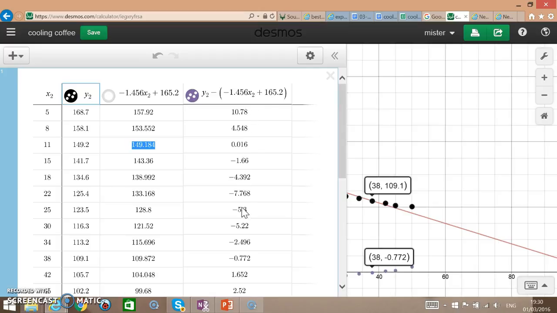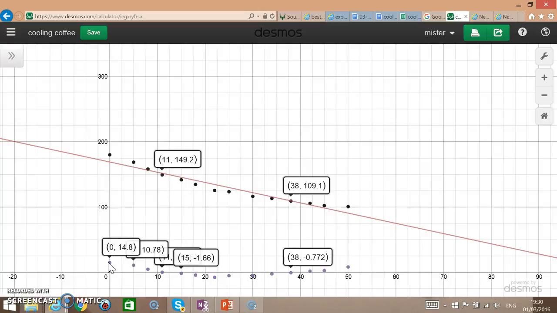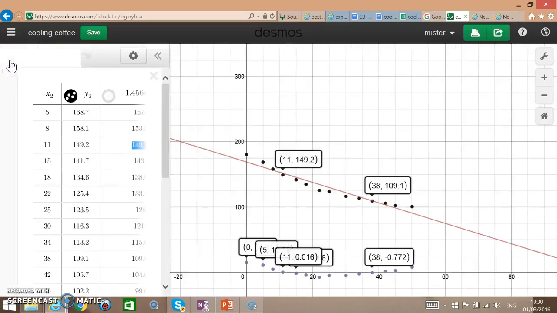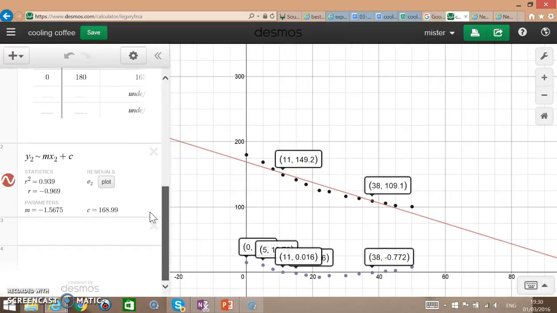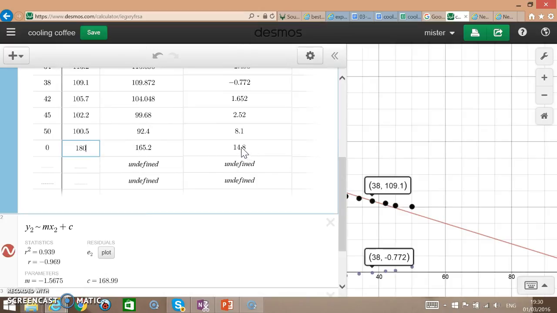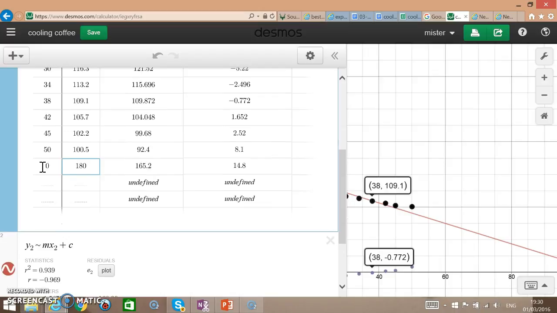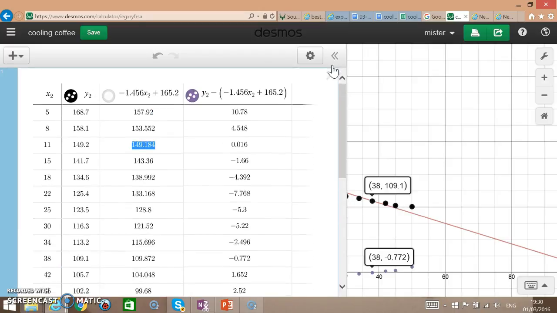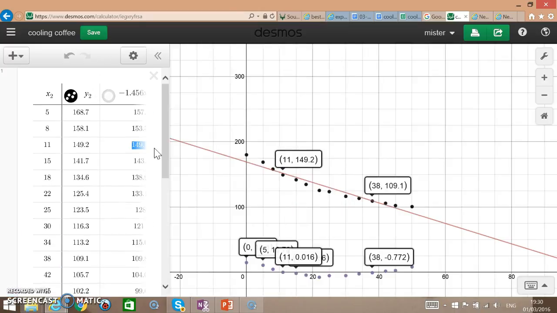So these are the distances. However, slightly strangely, when I look in, oh no, that's okay, 14.8. I think I figured out what's going on. Yeah. So when x is 0, the residual is 14.8, and we can see here when x was 0, the residual was indeed 14.8. Yeah, okay, that was confusing me a bit because I had 0 at the bottom, so it was all a bit out of sync. But so that's how we get the residuals.